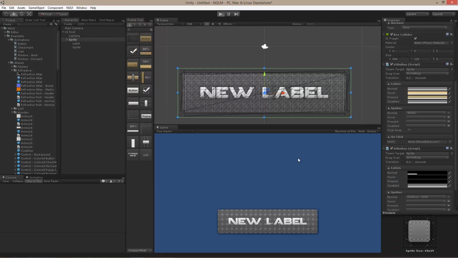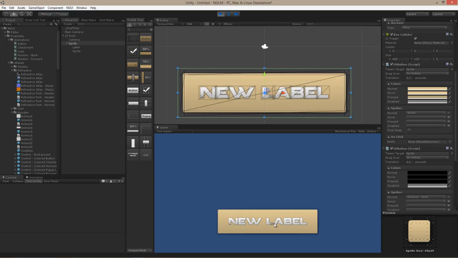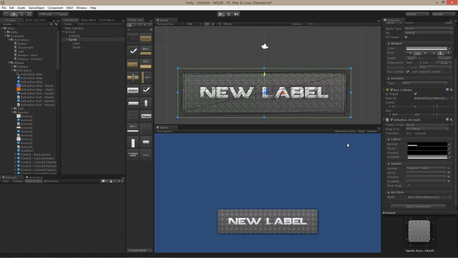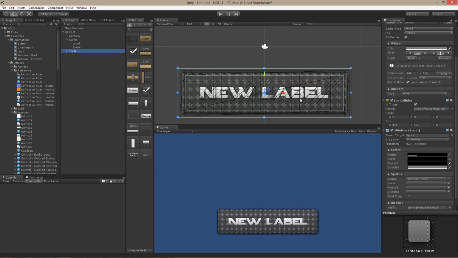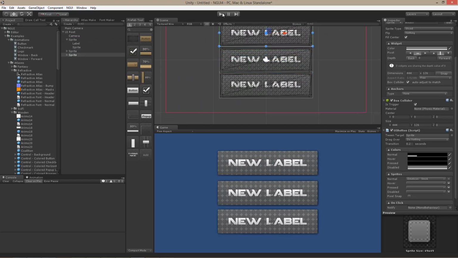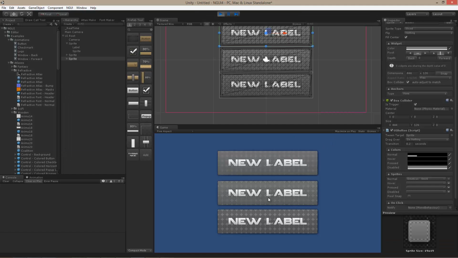Now if I actually hit play and hover over the button, you will notice that the tiled sprite completely disappears. Now if I happen to get rid of the original button component and hit play, the button will not get highlighted, but the sprite that I've tiled on top of it disappears, creating a highlighting effect. Here, let me duplicate this button a few more times by using Control D. Now there's 3 buttons. I hover over it, and you can actually clearly see which one is getting highlighted.